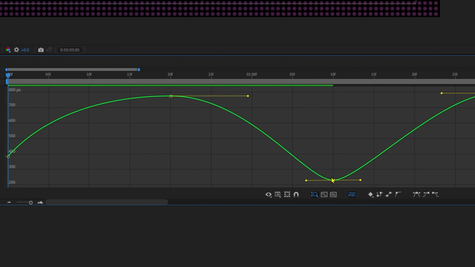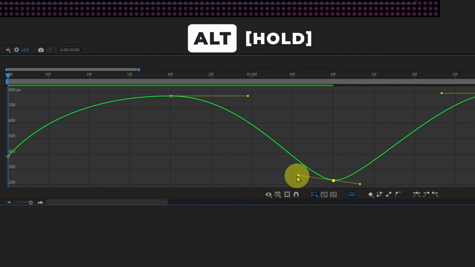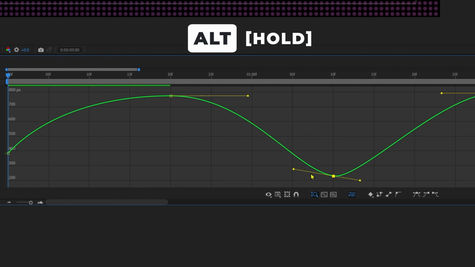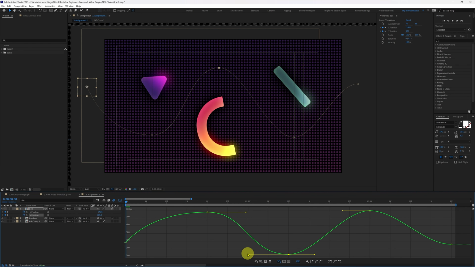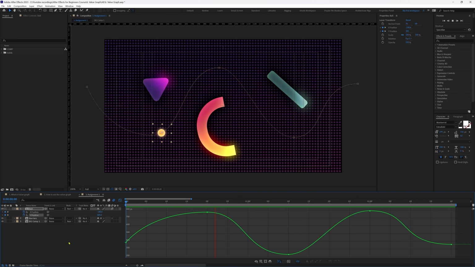And now if you want to unlock the Bezier handle, then press and hold the Alt key and then click and drag. And if it's not unlocked yet, then again press and hold the Alt key and drag it again. It's going to unlock. Okay, let's add ease on this side as well. Let's select this one and again lock the Bezier handles and let's add ease here as well, and also for this one. Now let's preview the animation.